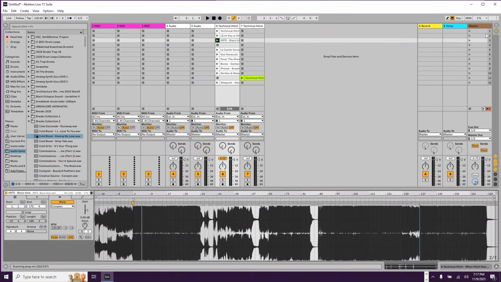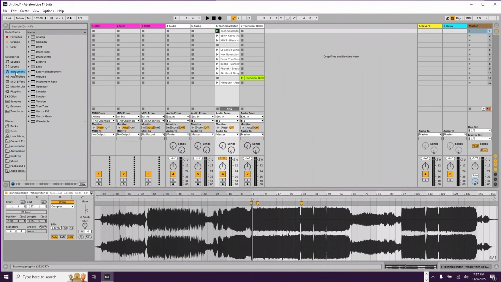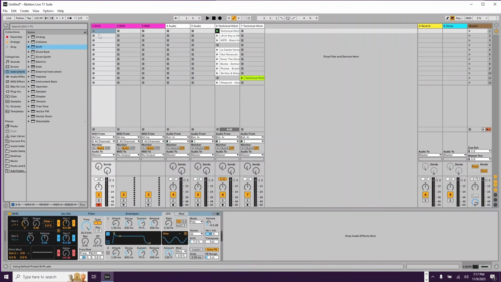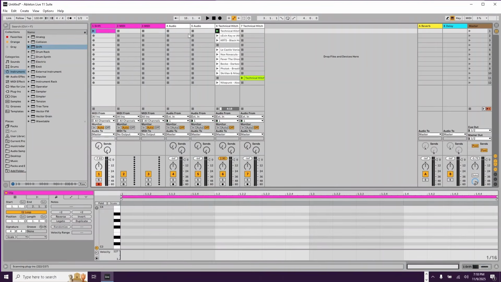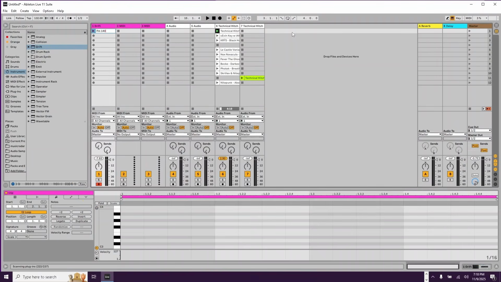These 3 that we did, let's go for the first one. And let's take from our instruments over here, and let's drag Analog in. Actually, if you're using Live Lite, you don't have Analog, so I'm gonna drag Drift in, and we listen. So it's F minor, I think. Okay, that sounds like F to me. I'm going to put a MIDI clip here, just so I know. Control R, and I'm gonna say FM, F minor, 140, which is the original tempo of this guy.